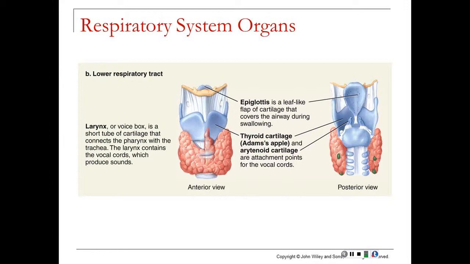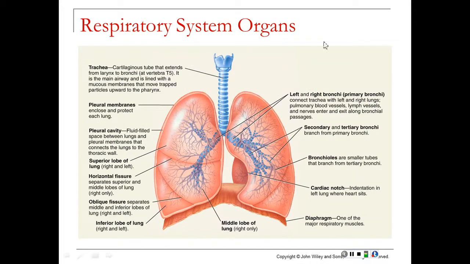The lower respiratory tract, including the larynx, as I mentioned, has that thyroid cartilage that you can feel, that's that Adam's apple. The epiglottis is a little flap of cartilage that covers the airway when you swallow. This is what moves back and forth around your vocal cords. You can here see the trachea, which then branches into the primary, secondary, and tertiary bronchioles, which we'll get into a little bit later. Those bronchioles branch off into the alveoli, which is the exchange surface of the lungs.